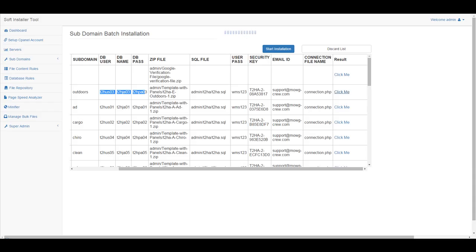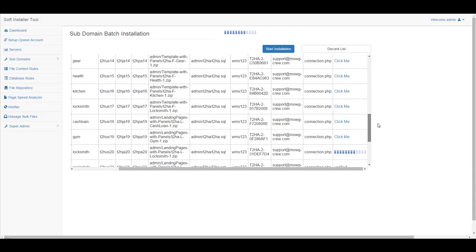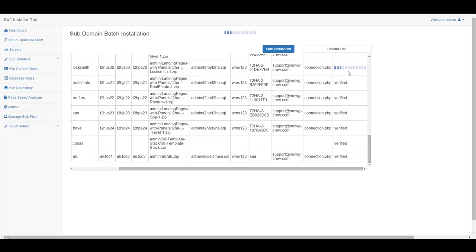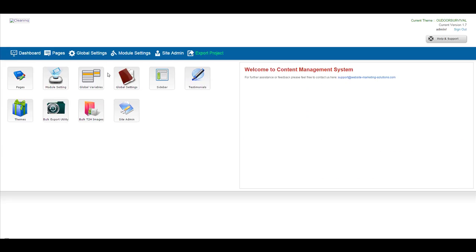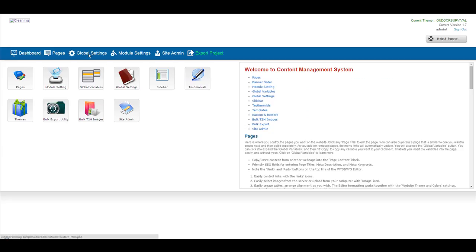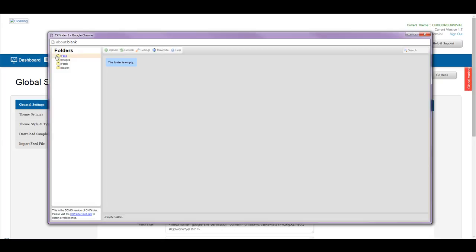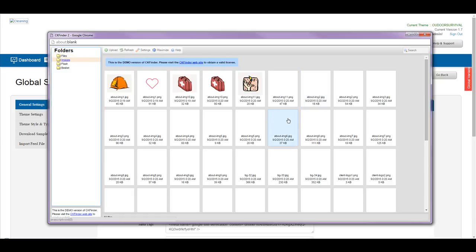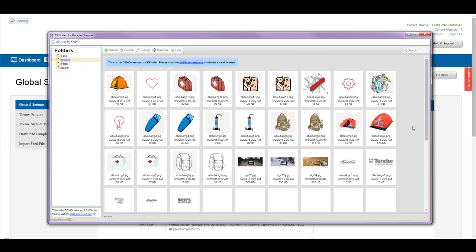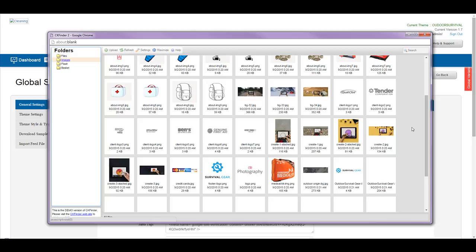Okay. If I go back here and double check, it is much of the way done. Okay. It's still doing a little more, but it's most of the way done. Now, what else did I want to do? Oh, I could fix the logo real fast, right? Global settings. I happen to be here, and let's go get the right logo for it. That's just because it doesn't know what logo you want until you tell it, right? This doesn't mean anything. It's no big deal.